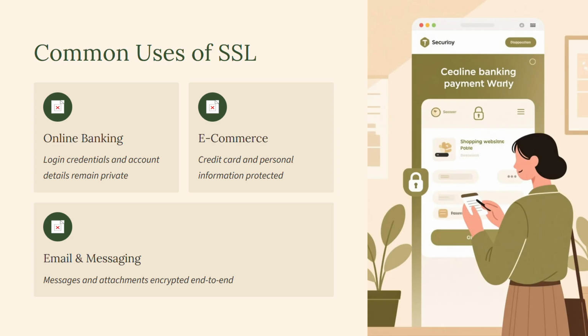Common uses of SSL. It is used in online banking, when people are using their personal credentials and account details, to keep them private. E-commerce, when clients are interested in online shopping and are putting their credentials online, or you can say credit card and personal details. And commonly it is used in messaging and emails, where all the messages and attachments are encrypted end to end, as we see with messages and calls that are encrypted when you are using WhatsApp.